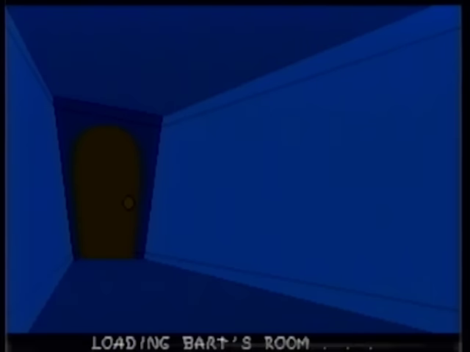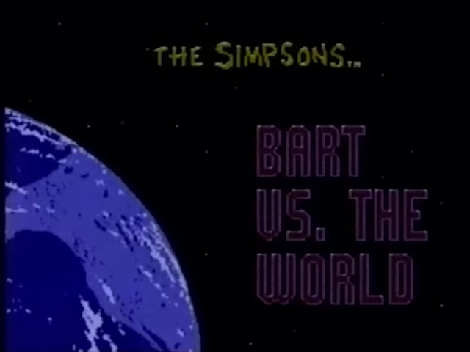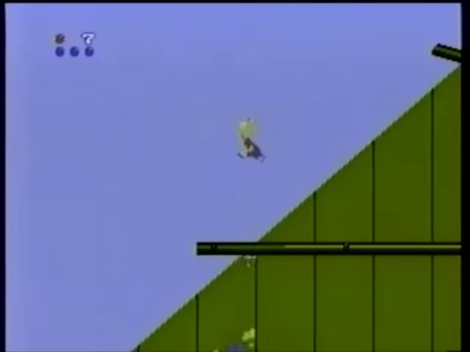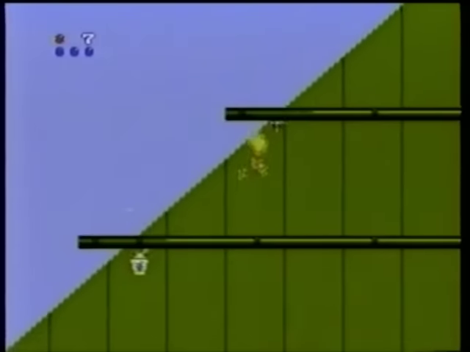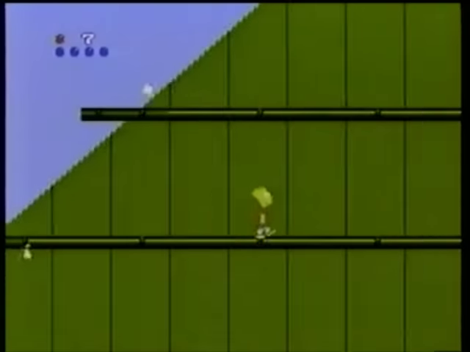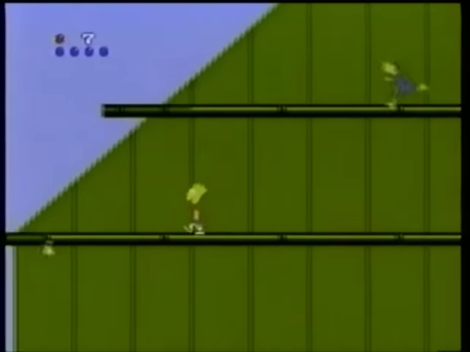Instead of endless walls of text like other games we see today, it does a show me, don't tell me intro sequence. The Simpsons Bart vs. the World, where you are traveling to the four regions of the world, according to the picture on the front of the cartridge: China, the North Pole, Egypt, and Hollywood. You start out in China.